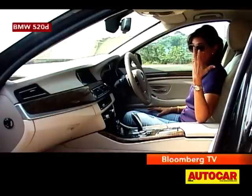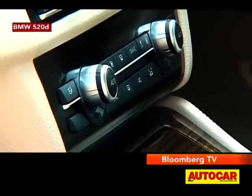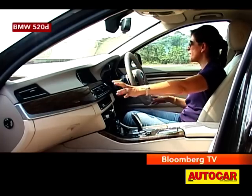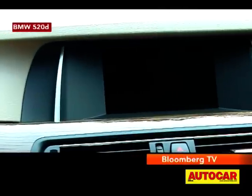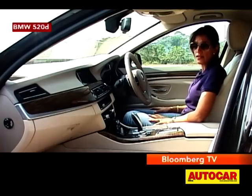This facelifted version now gives a lot more equipment as standard. You get the sunroof, powered seats with memory, dual zone climate control and a whole lot more. You also get a nice new wood finish and these interesting LED dials, which we'll show you more of on the move, and of course the instantly noticeable smaller screen.